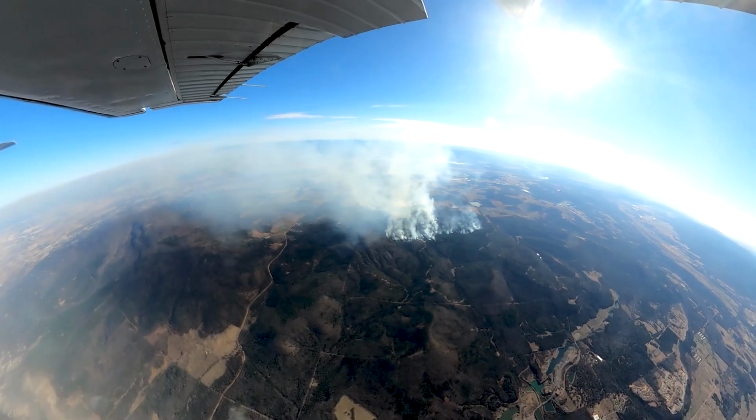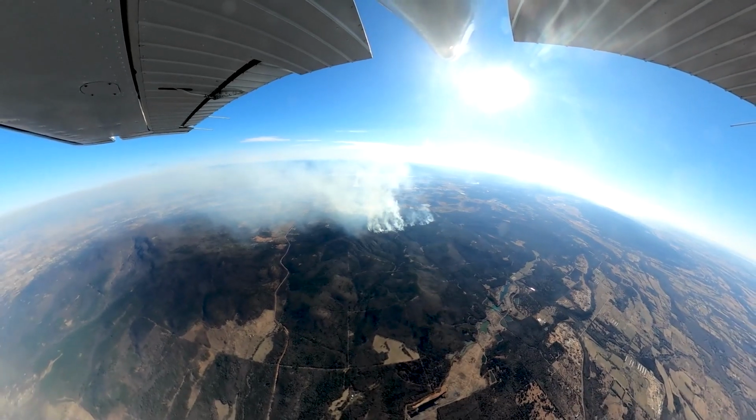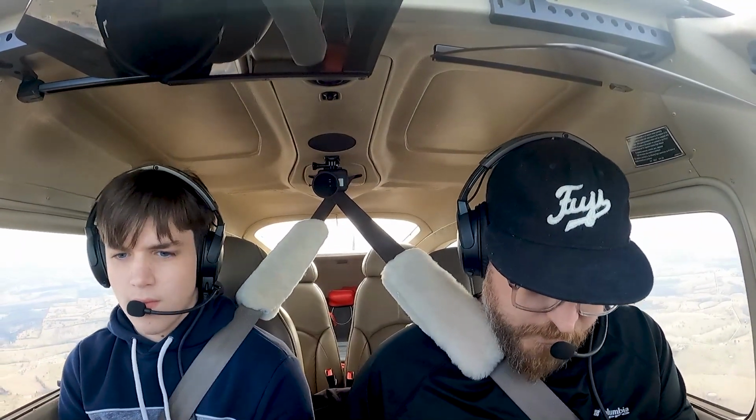What do you say, this is Memphis approach? Center, this is SkyLane 314 Sierra Alpha, checking in at 7,500, descending. November 314 Sierra Alpha, Memphis Center, roger. Harrison altimeter 2985. 2985, 4 Sierra Alpha. Branson Tower, SkyLane 314 Sierra Alpha, we are 10 miles to the south, full stop with information November. 314 Sierra Alpha, Branson, good afternoon, altimeter now 2986, and you can report left base, runway 32. Left base for 32, 4 Sierra Alpha.